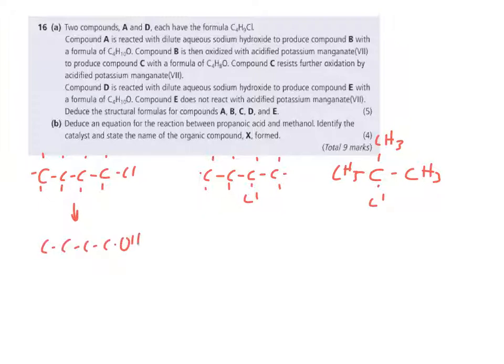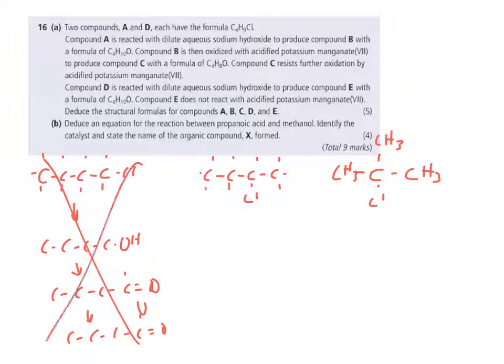Well, this one I would expect to undergo 3. I would expect it to become OH, and then it could become an aldehyde, and then it could become a carboxylic acid. So this apparently is neither of the structures. So compound A to become B is going to look like so. So this is apparently A, and then B becomes the alcohol.